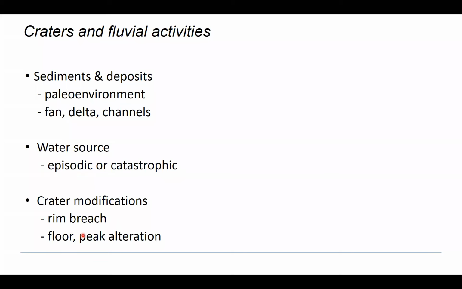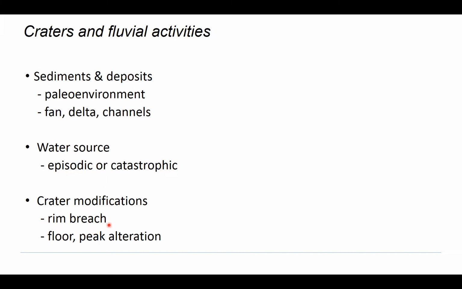The crater rim is one of the elevated parts in the crater, and it is one of the harder parts to breach. If the rims are getting breached, then the water activity, or the amount of water and the speed, has to be sufficiently large to break the crater. Because the craters which are going to be discussed are a few tens of kilometers in diameter, and the thickness of the walls is a few kilometers wide.